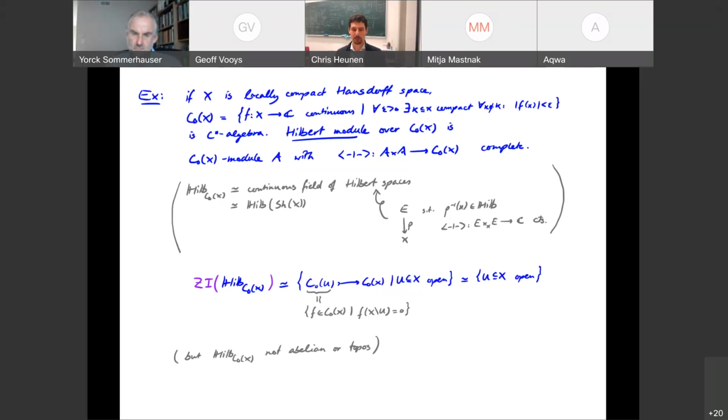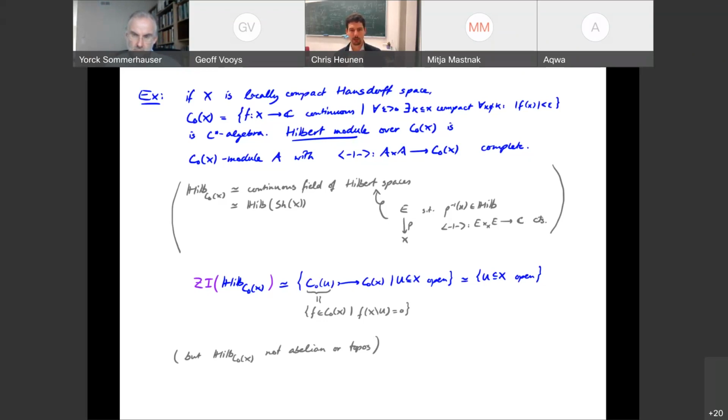And it turns out that these correspond exactly to opens of the base space U. More precisely, just as we were doing for modules over a ring R, a central idempotent is defined to be a morphism into the tensor unit. The tensor unit is the special ring C0 X. Working out the definitions of central idempotent, the domain has to be of the form C0 U for some open subset U, and including that into C0 X.